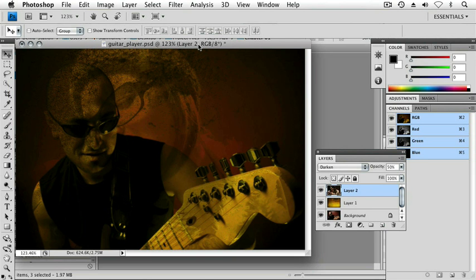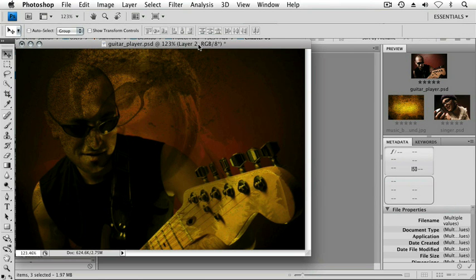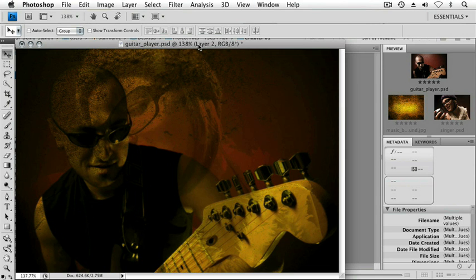Now, a couple things I just want to make clear to you. As you're working, if you're working on a longer document and you need the space off to the right, don't forget that you can press Shift-Tab to hide those panels. And when you have those panels hidden and you press Command or Control 0, you can sometimes open up your window a little bit further than normal because it's not stopping where the panels are.